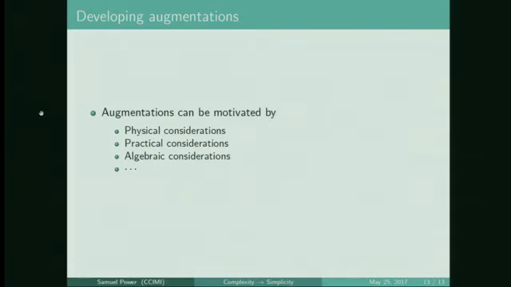So data augmentations can be far more general than just these categorical things. They can come from physical considerations. Occasionally you'll see statistical physics type models are very amenable to these. If you've ever used Hamiltonian Monte Carlo, this is also a physical augmentation of sorts. Then there are practical considerations like the one I just described. Also in Bayesian Nonparametrics, one will often be dealing with potentially infinite parameter spaces. That's not really tractable, so we have to find a way of dealing with those. And algebraic considerations. This is when an augmentation will just make the likelihood or the posterior collapse into something far nicer to sample from.